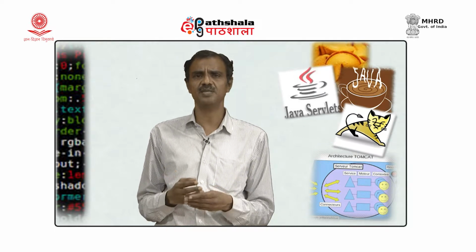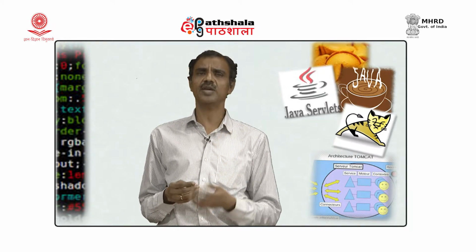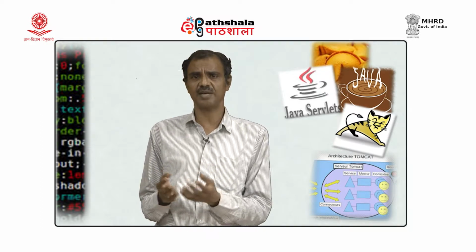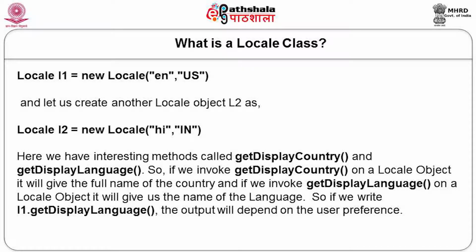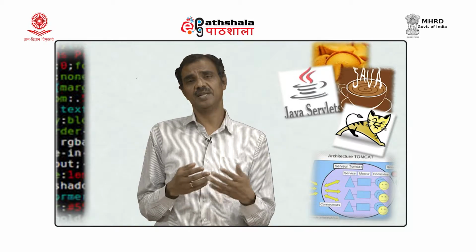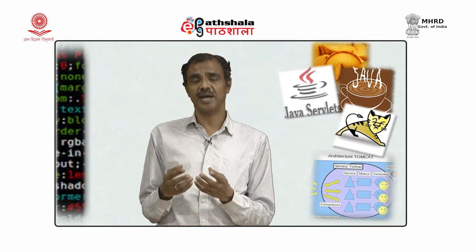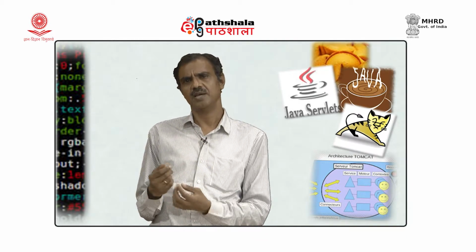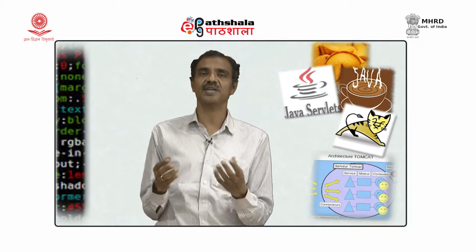For example, you use only those ISO codes to create your object of Locale. Having a Locale object, I want to know the name of the country. This Locale object has a country code; I created it using a country code. Let us say I have Locale L1 equals new Locale, and I use EN, US. That is English in US. Then I create another Locale object L2 equals new Locale, and instead of Gujarati let us use Hindi. So, HI and IN, India, are the parameters we use for creating the object L2.